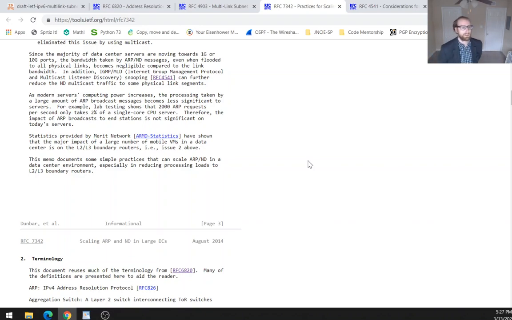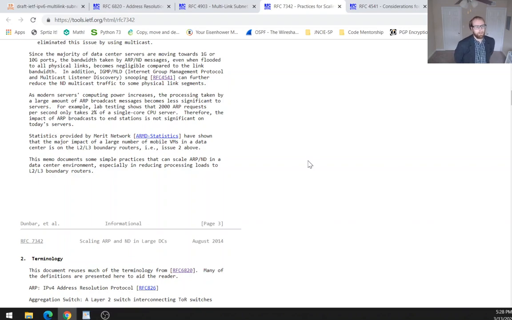For example, lab testing shows that 2,000 ARP requests per second only takes 2% of a single core CPU server, and my home lab server is a hex core, so I've got 12 cores in just my old refurbished cheap home lab. Therefore, the impact of ARP broadcasts to end stations is not significant on today's servers.